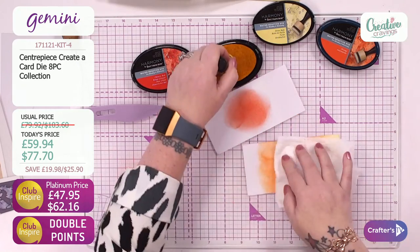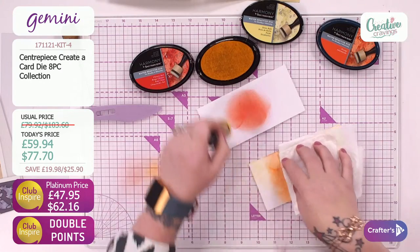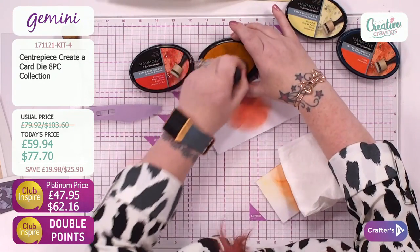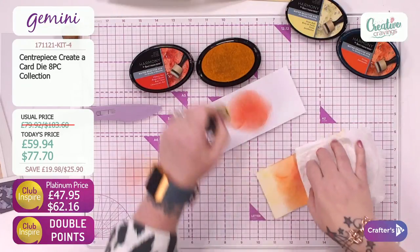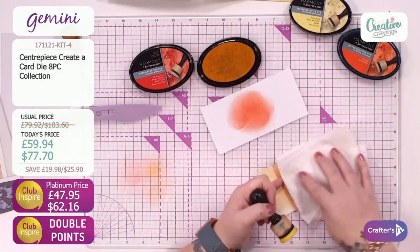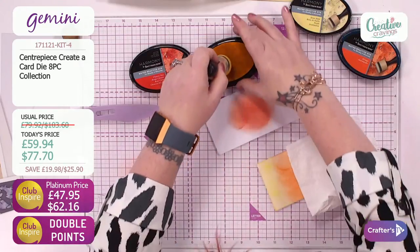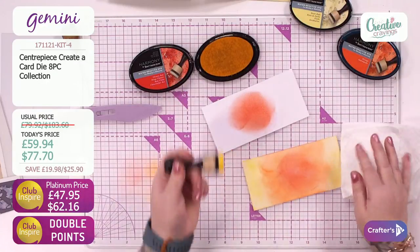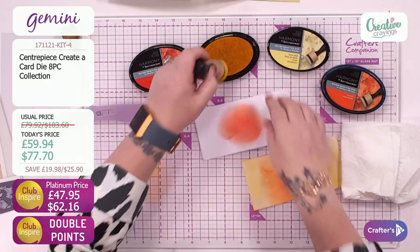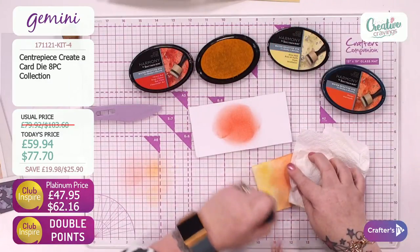Yeah, because you think about the possibility of colours if you blend them all up. I mean, there's loads. You've got hundreds of new colours, and then hundreds of new shades of those new colours, depending on the intensity of them. That's it. Fabulous. If you go to your colour wheel and you look at the colours that are next to each other, that blend with each other, it's going to work the same with your ink pads. They're going to create the new colours that you're looking for and wanting.